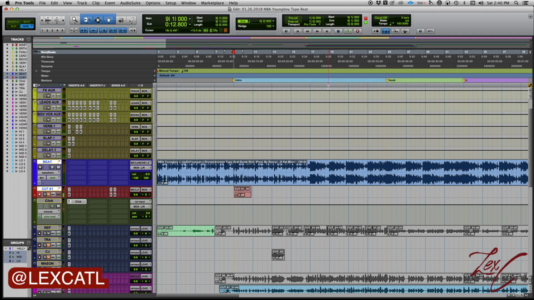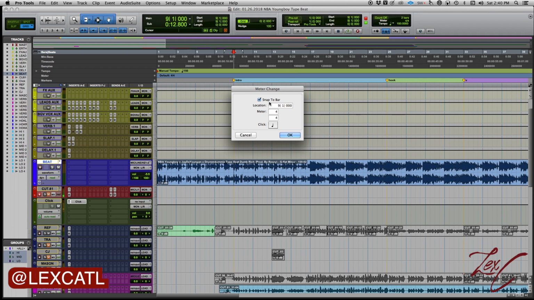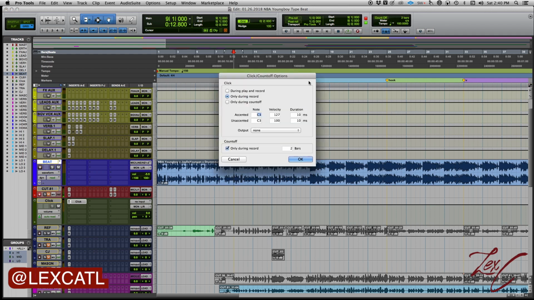All right. So let's look at these other options here. Oops, pressed the wrong thing. Okay, so there's also play the click track only during count off. So this option is really good for, let's say you only need that count off because you want to know exactly when the beat starts and you want a good audible representation of when you should hop into the song. So click track only during count off, that's a good option to have to hear before anything starts.